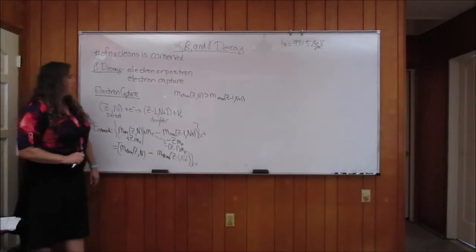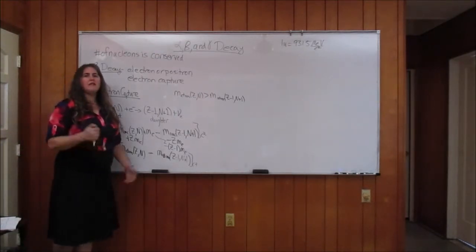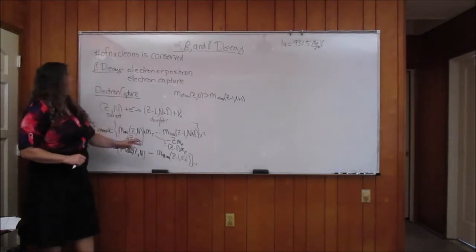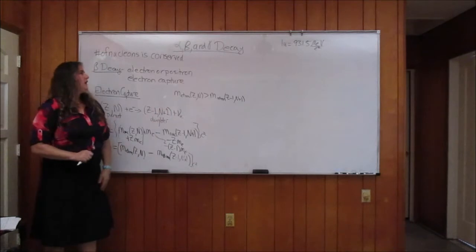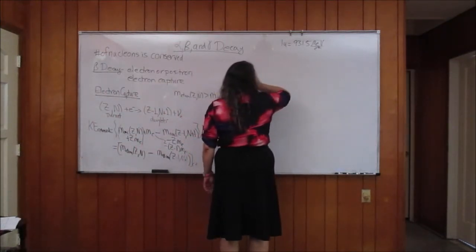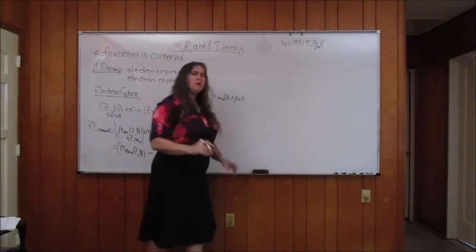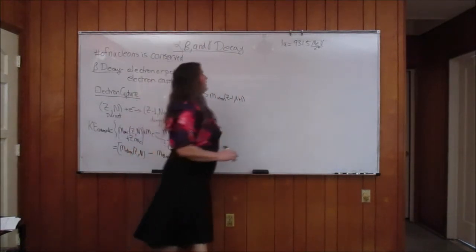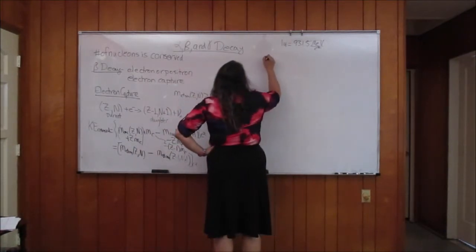I want to look at a problem, basically the possible decays of U-231. So I'm going to see if any of these kinds of processes can occur, and let's do the math here. So before I do that, I'm going to go ahead and write down the conditions for it to occur and how much kinetic energy will be released. So beta minus decay.